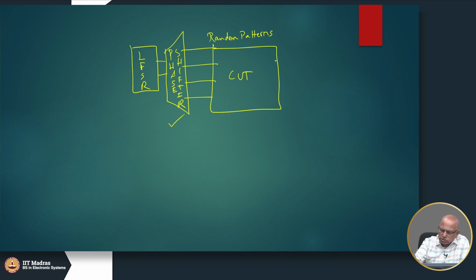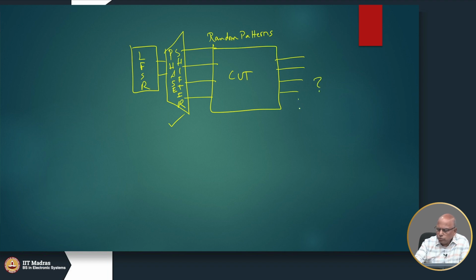But what about the output? See, the circuit under test will respond to these random patterns. I do not want to store these responses and try to figure out whether it is a good response or a faulty response. If I have to do that, then really I am not doing built-in self-test. So, we need a way.